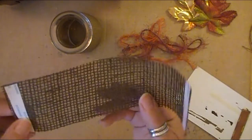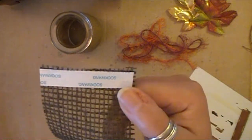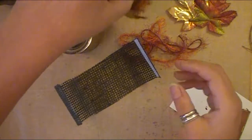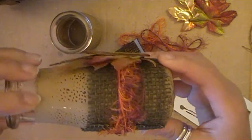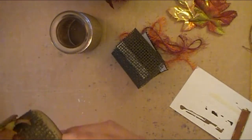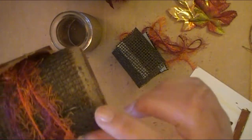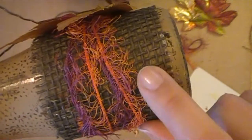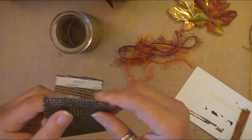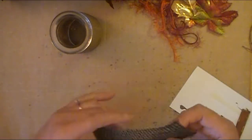So what I did intentionally on this end is you can see that I'm pretty flush to the end here, but on this one I left a little bit more of a gap. The reason is, I like how it has that frayed edge a little bit right there, so you can see more of the strings of the burlap, more of the inner pieces. I like that instead of a solid line. So that's why I did that.